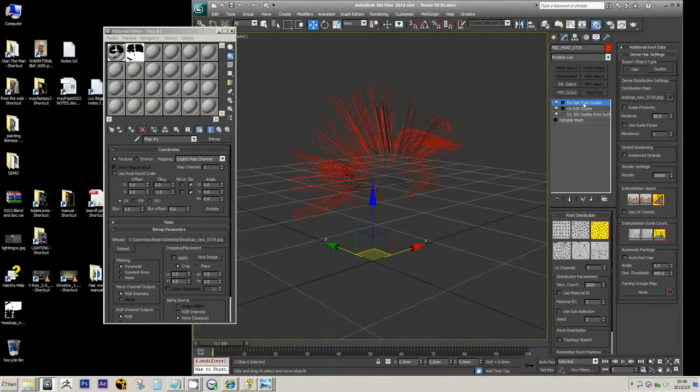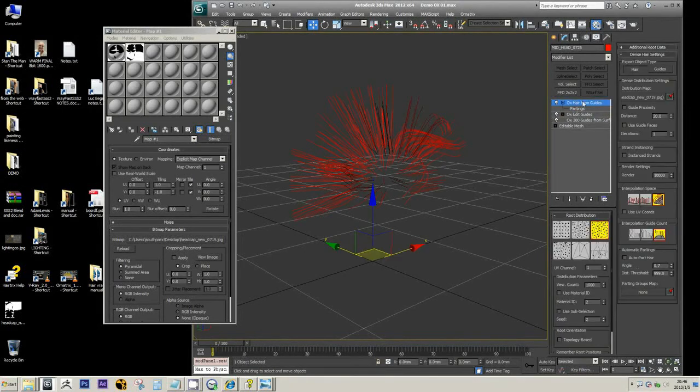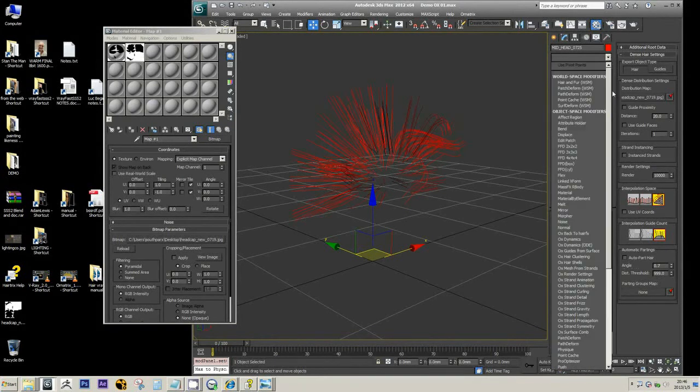But anyway, let's just say this is enough explanation for now for this modifier. Let's just move on.